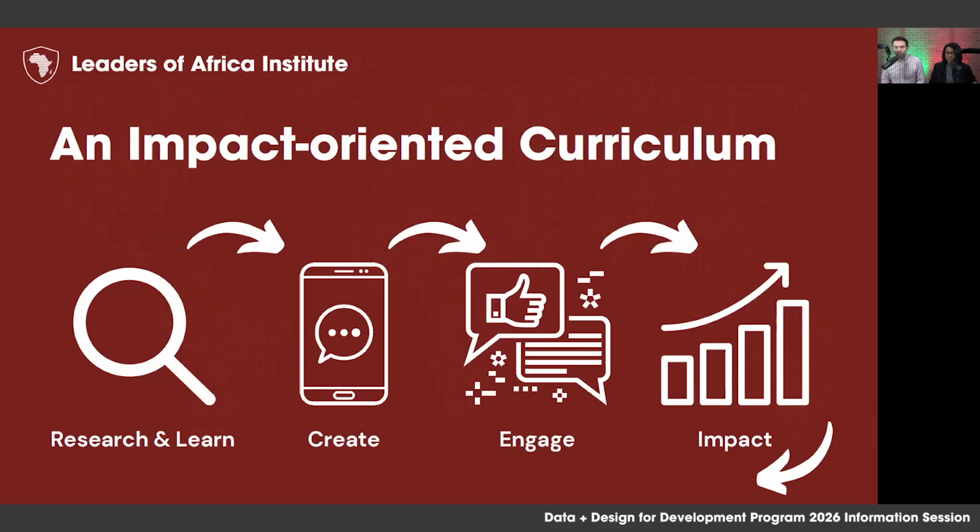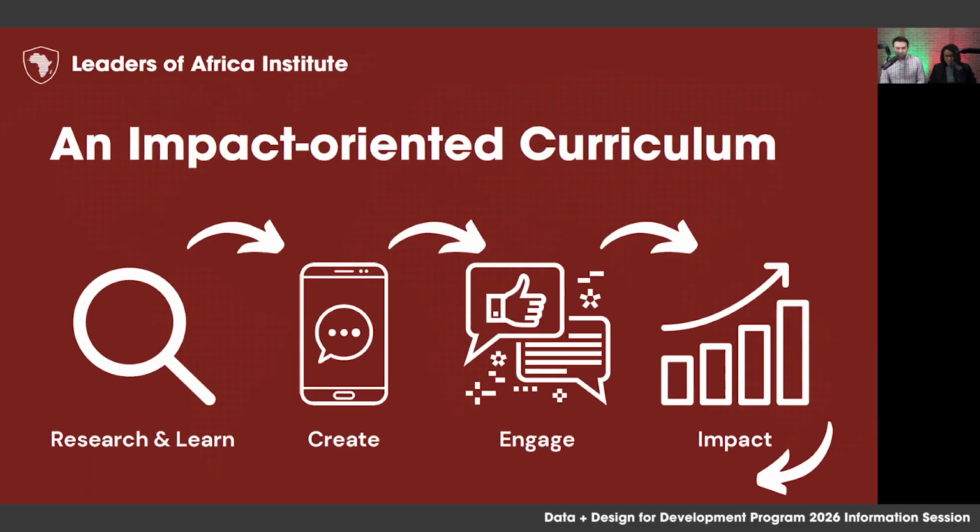So we work through all of this in terms of the research. What is the question that you want to answer? Is the data there for you to use? Then you go on to think about who the audience is, what the messaging is, what the platform is for creating, and the figures that will help me visualize and tell the story, and whether it is going to be engaging and impactful enough.